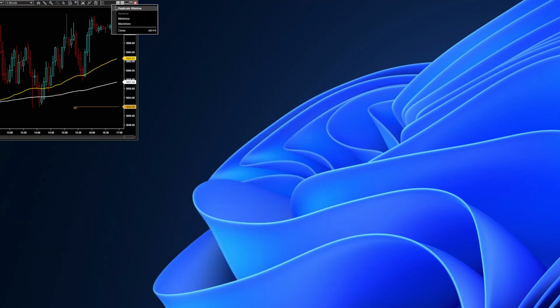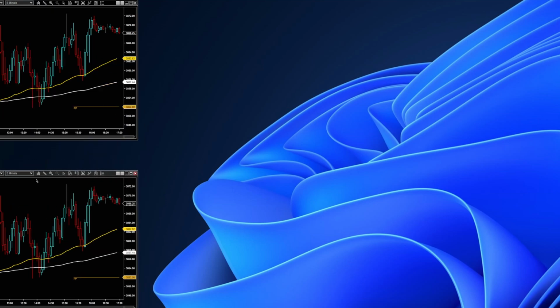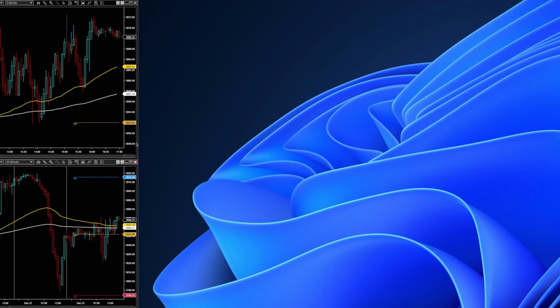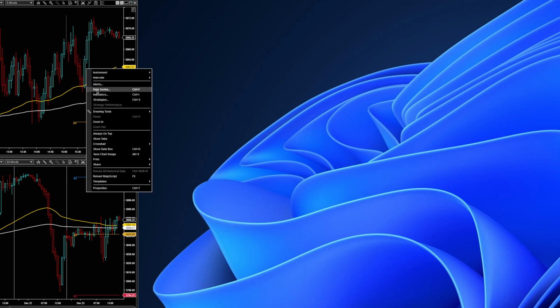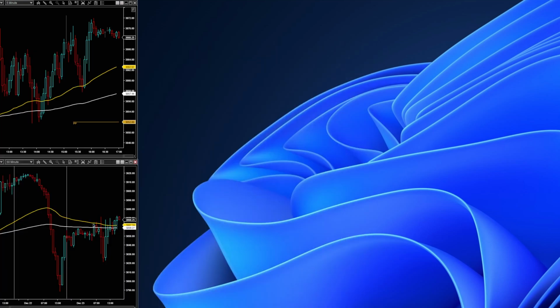And what I do is I just right click and click duplicate window, and that'll copy this window into here, and I put a 60-minute chart for this one, so it's a 1 hour. And let me just make this more 50-50, so it would be like that. Perfect. Now we're good. Usually I take off pivot points on this one, just because sometimes throughout the day they show up a bit weird on the hourly, so I usually just keep the EMAs on here.